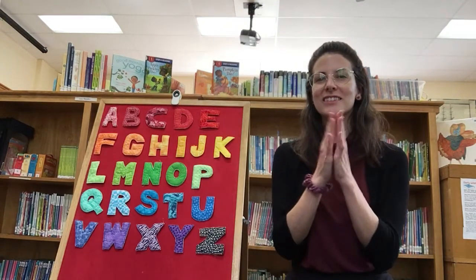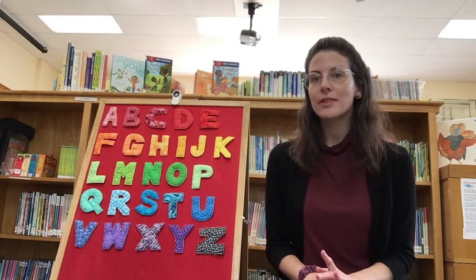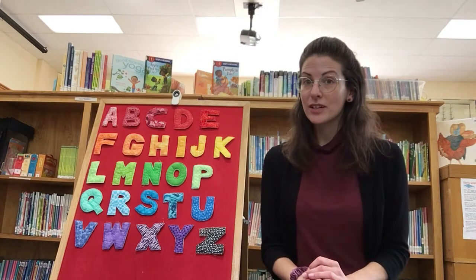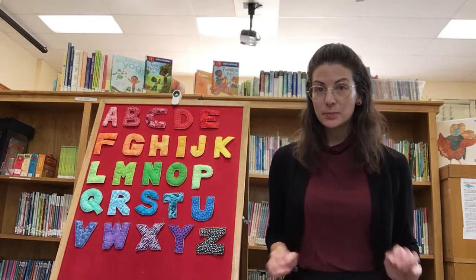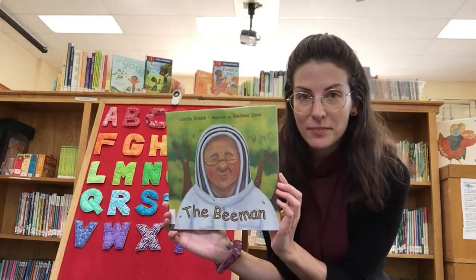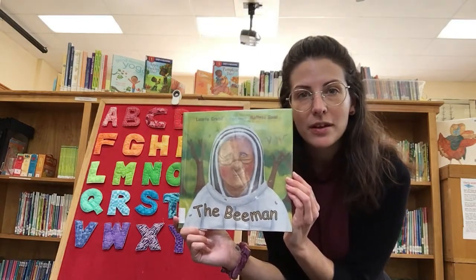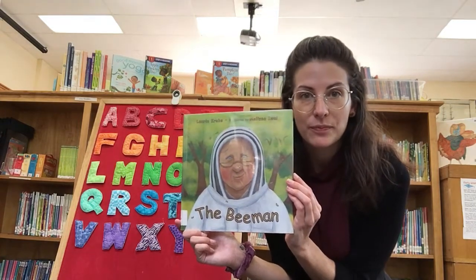Good job, friends. When we think of harvesting, oftentimes we think about harvesting plants. But there are other ways of harvesting as well. For example, harvesting honey from bees. This book is called The Bee Man by Laurie Krebs, and it's a story of the bee man, who is a man who raises bees. He takes care of them, he makes sure they're healthy, they're happy, and then he harvests honey from them.